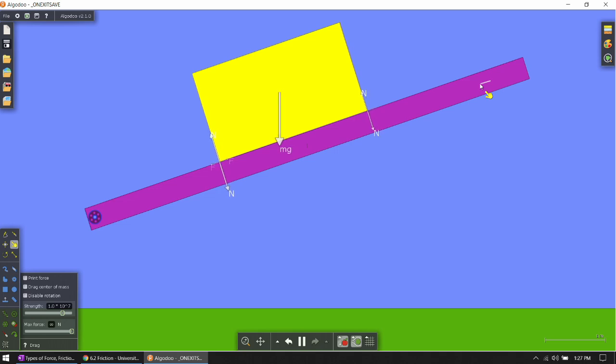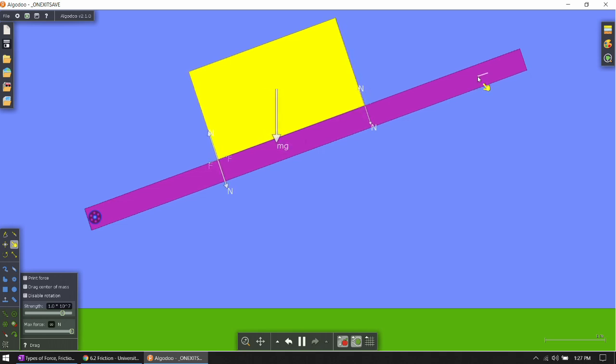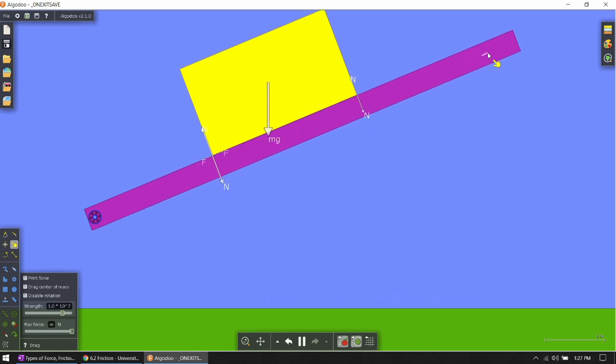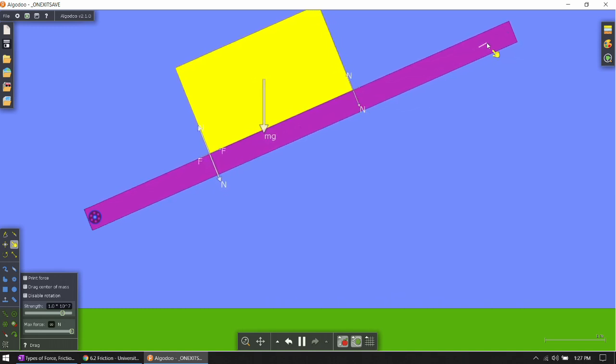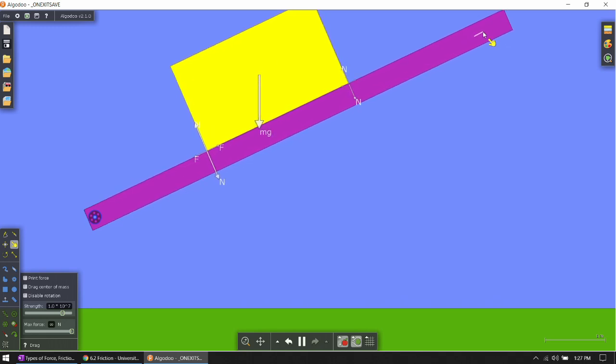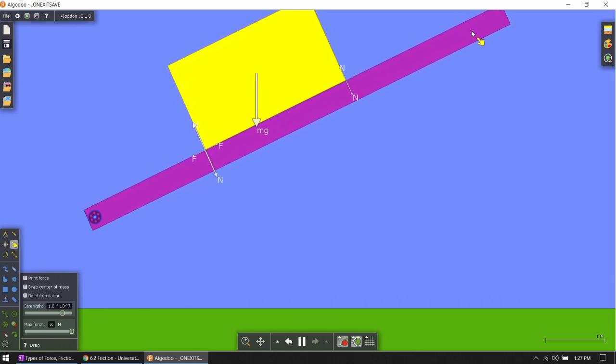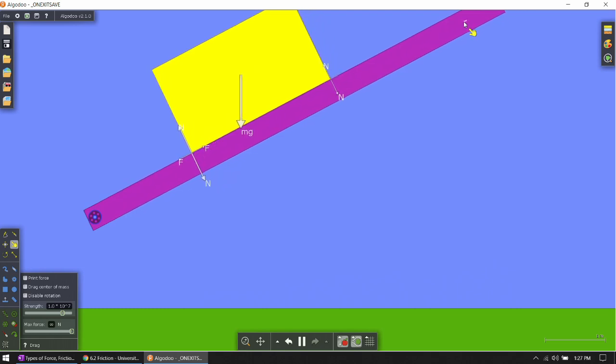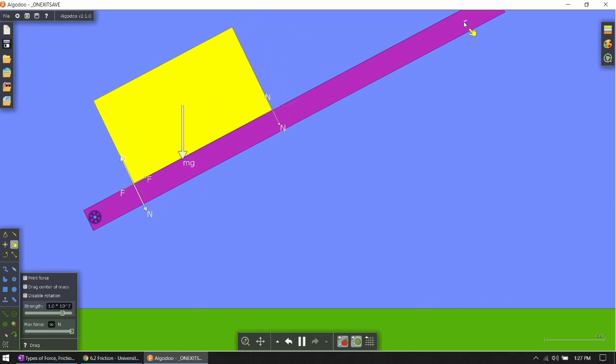The friction force is whatever it needs to be so that this box doesn't slide. As I continue to increase this angle, the amount of friction force that's needed to keep the box from sliding increases. That's why you see the friction force increasing. And it'll continue to do that up until some angle. At some large enough angle, we'll be at such a value of friction force required that the box doesn't stay stationary anymore. At this point, we are in the kinetic friction regime.